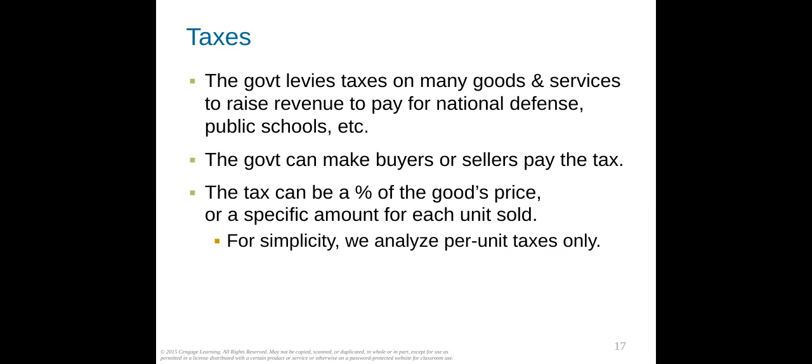Because if you think about it, when you go to the gas station to get gas, they basically make it a per unit tax. For every gallon of gasoline you get, you're paying like a 20-cent gas tax. Or if an adult were to buy cigarettes, they have, for instance, like a $1 per box of cigarettes tax. So we're going to look at it like that rather than like when you go to McDonald's and they say, okay, your total's this. You pay a 10% tax and that's it. So we're looking at per unit.